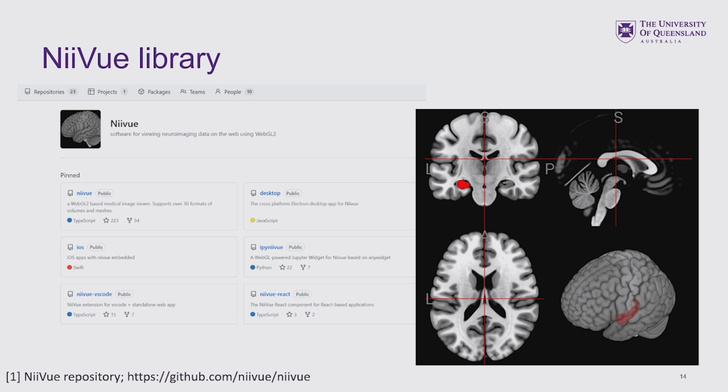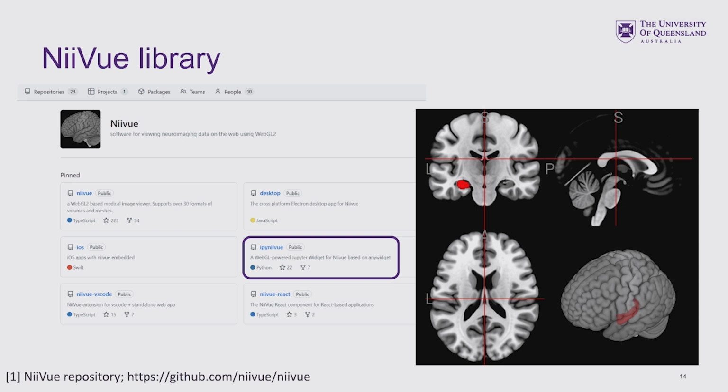There's already a number of different tools using this NiiVue library. For example, there's ipyniivue, and that makes it possible to have this nice 3D viewer in a Jupyter notebook. And that's a really cool feature that if you have a Jupyter notebook, you can show an interactive 3D image that you can scroll through.